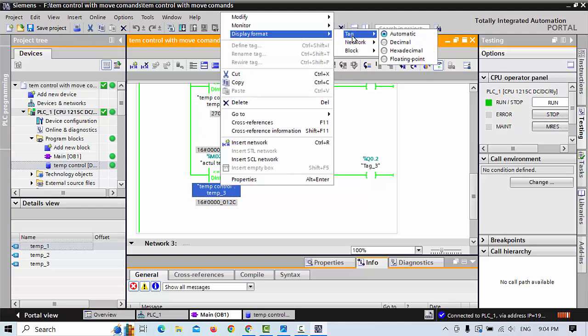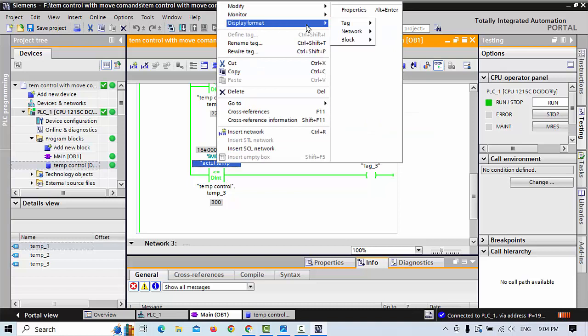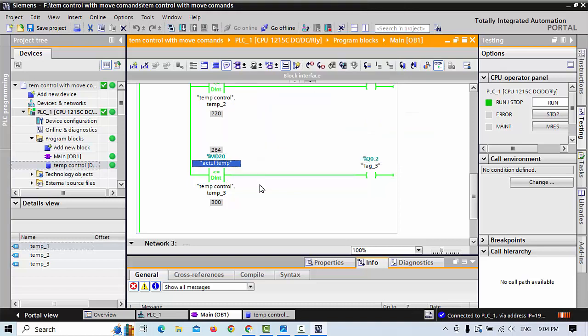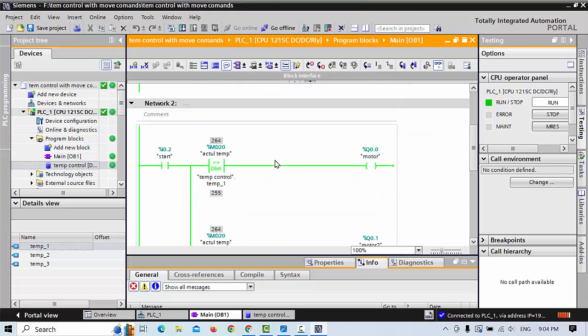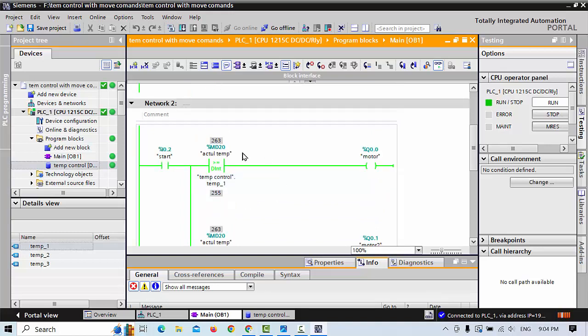Here we have to go, and this format also I will change to decimal. See, now all three are on because of what we decided.